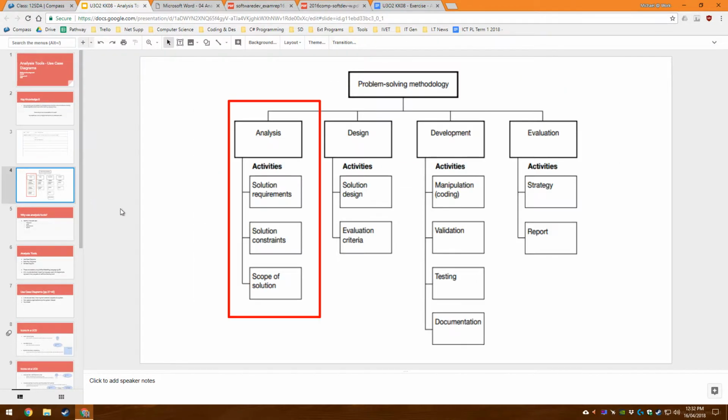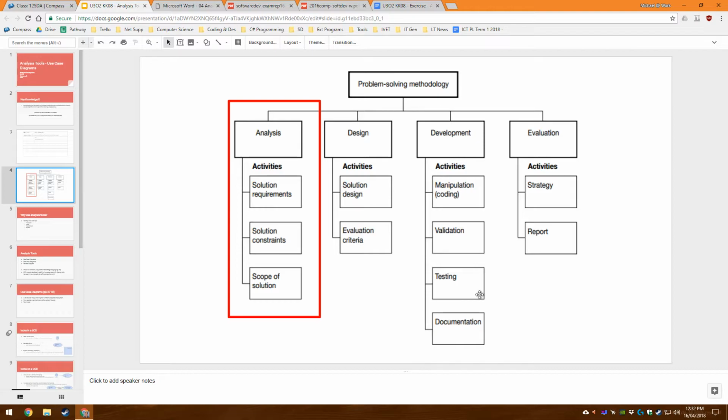Don't worry too much about our notes. So, where are we in the problem-solving methodology? The analysis tools, these diagrams, are part of the analysis phase. Now remember, this term, for our SAT, we're going to be working on these first 2, the analysis and the design. So there's actually not heaps of programming this term. We do most of our programming and development during the start of term 3 and over the holidays.